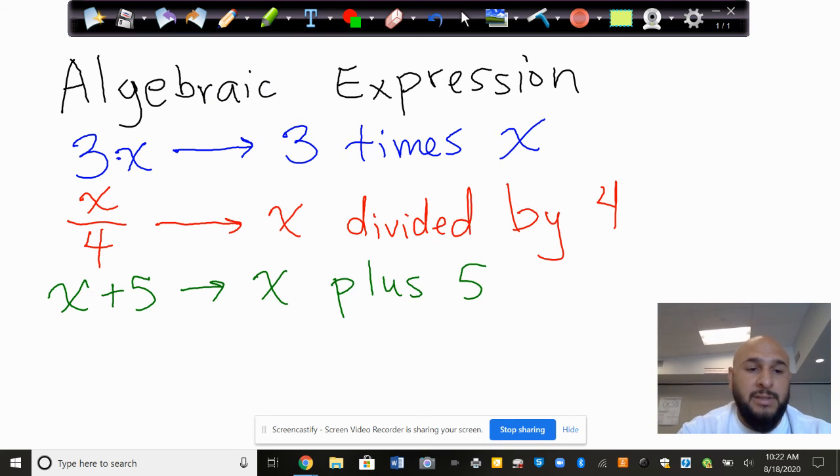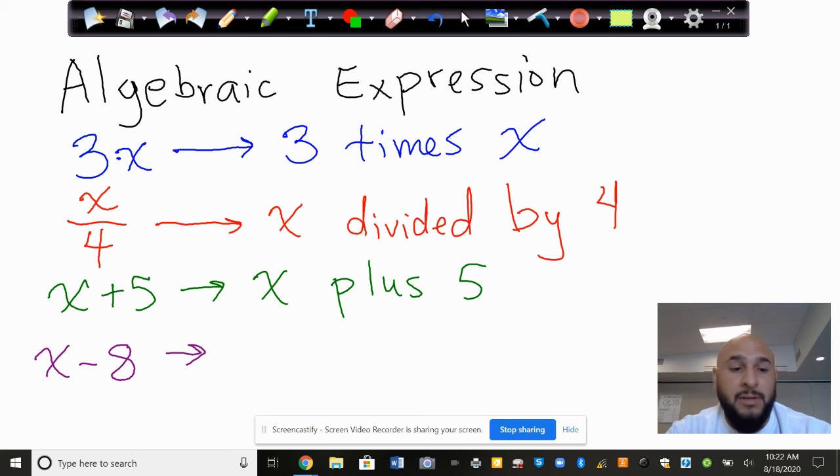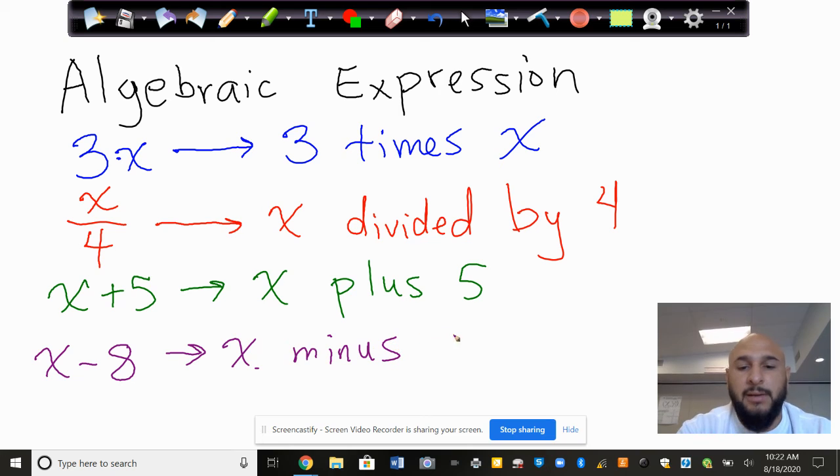And then the next one, we'll say x minus 8, or x subtracted by 8. I'm going to use x minus 8, and you are subtracting there. Okay, I'll give you a couple seconds. Make sure you write those down, and then I'm going to give you a couple practice ones. You could always pause this video and write them after. I'm going to move on here.